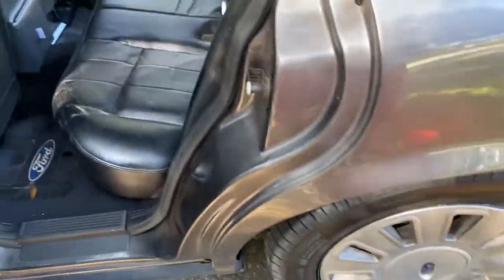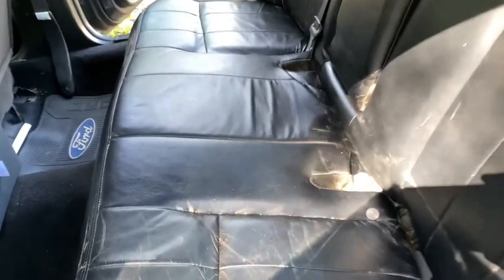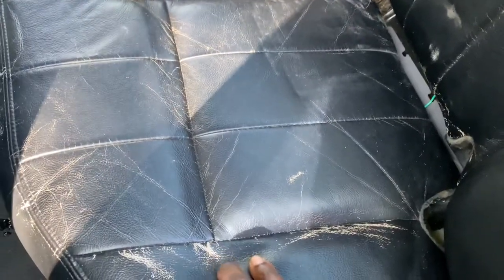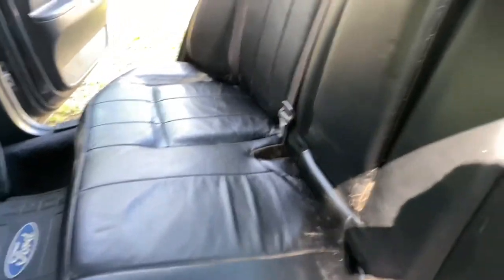First thing you gotta do is remove this back seat. I gotta re-spray this back seat too. I found this back seat out of a Grand Marquis. It was tan and I vinyl spray painted it almost a year ago. So while I got this seat out today, I'm gonna retouch it. It's not that bad, lasts a year. Not many people ride in my back seat, but I got some kids that do, and they rub all my paint off because they slide around.